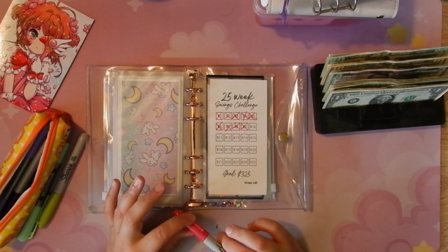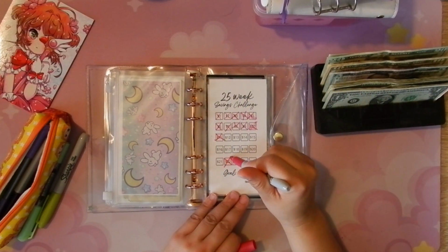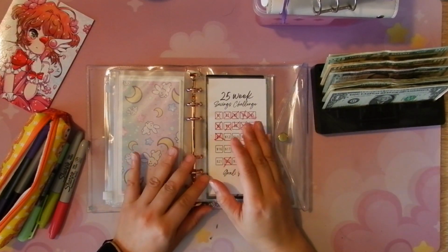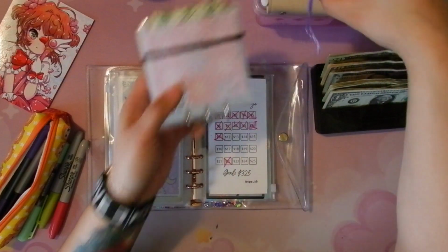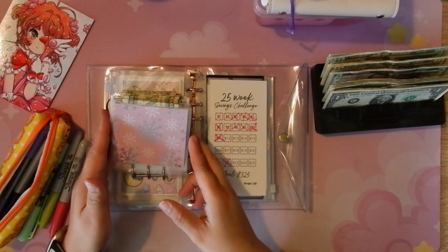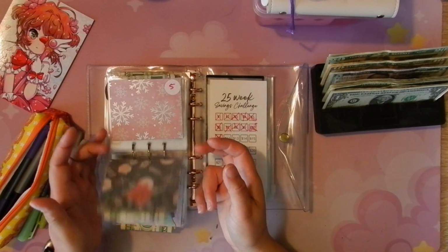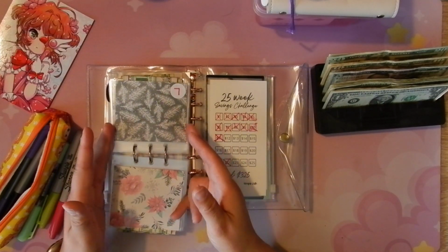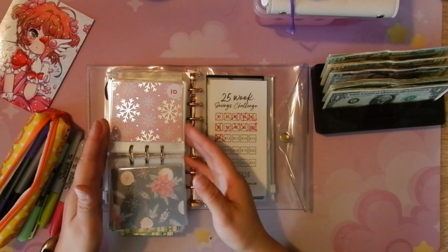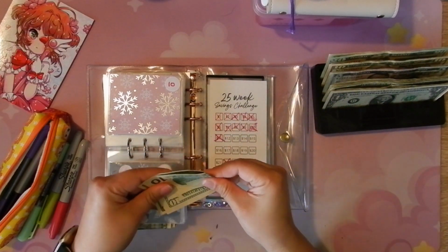And then next up is our 25-week challenge by Alba. I'm going to be doing $10 and $11. And then I'm also going to be doing $22 because my water bill came out to be $77. And I decided that with the extra money, because I saved $100 for it, I'm going to be putting it into here. Because this is going to be going towards my February convention, and I would love to complete this as quickly as possible. But these are so cute, and I don't know if she has mini binders on her Etsy, but definitely go check her out, and she's always linked down below.